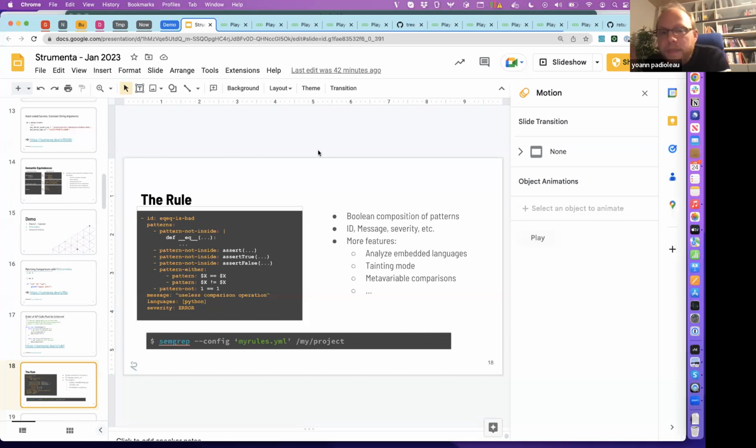Because it's so easy to write rules, the community has written rules, so now we start to have a better set of rules than all these tools, because in some sense it's unfair. Anybody can write rules, and so anybody can contribute. But if you don't want to write new rules, yeah, maybe SonarQube is good enough.